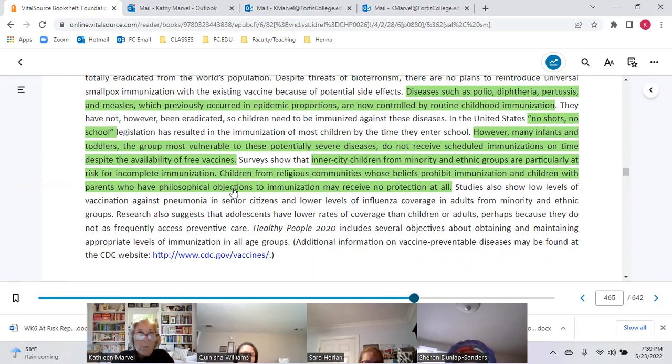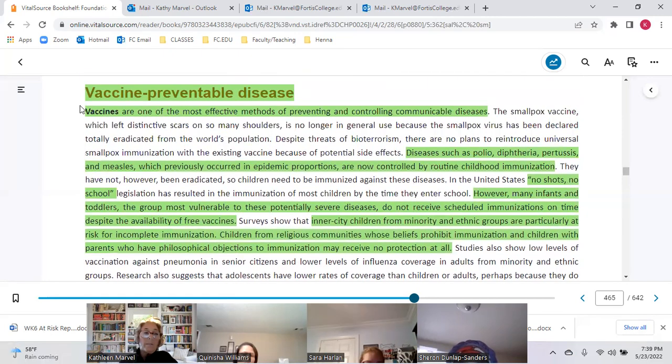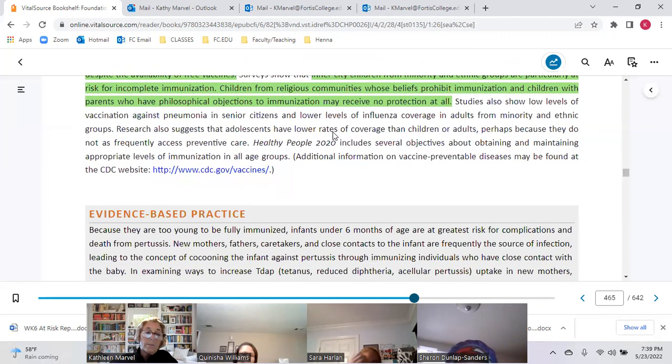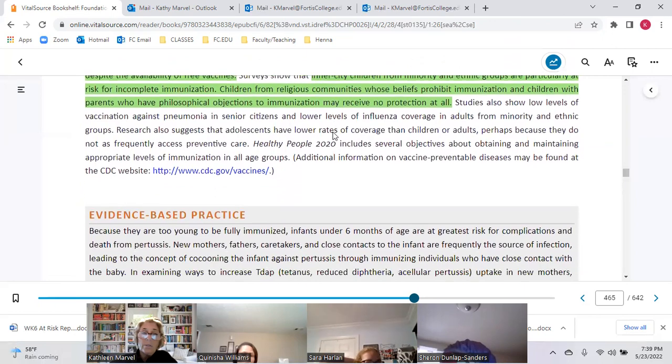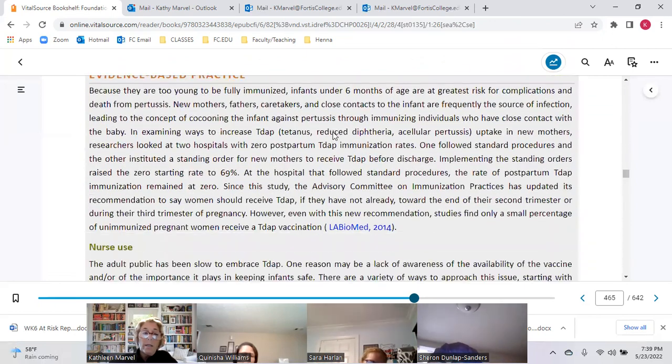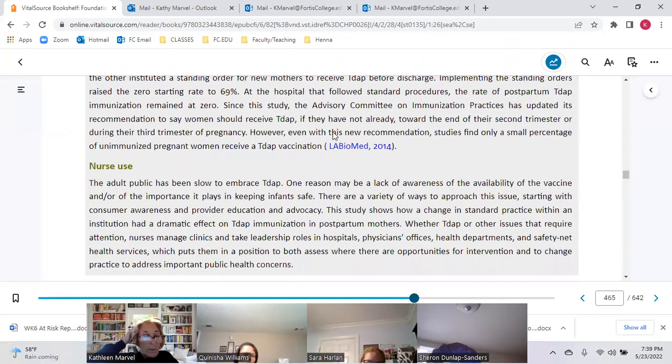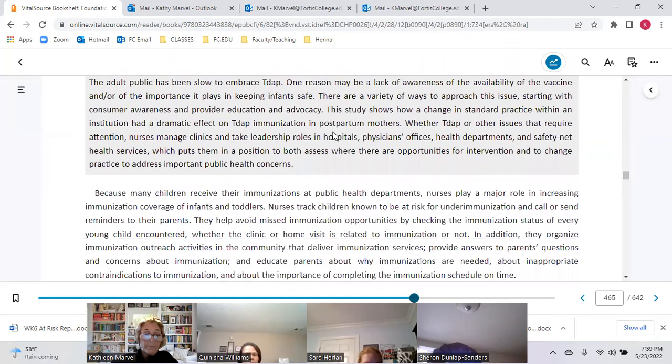And they want to fill out a personal exemption, medical exemption, or religious exemption. You know, the only thing you can do is try and educate them with this: vaccines are one of the most effective methods for preventing and controlling diseases. All you can do is try and educate them. But you are going to have parents that do not immunize, and that is their right to do that.